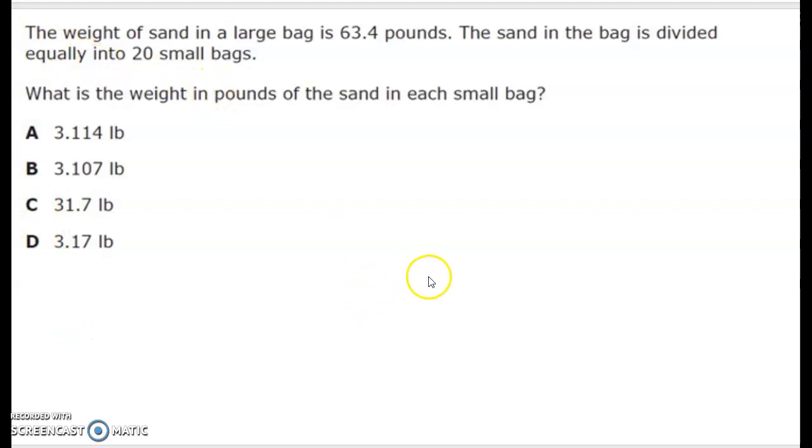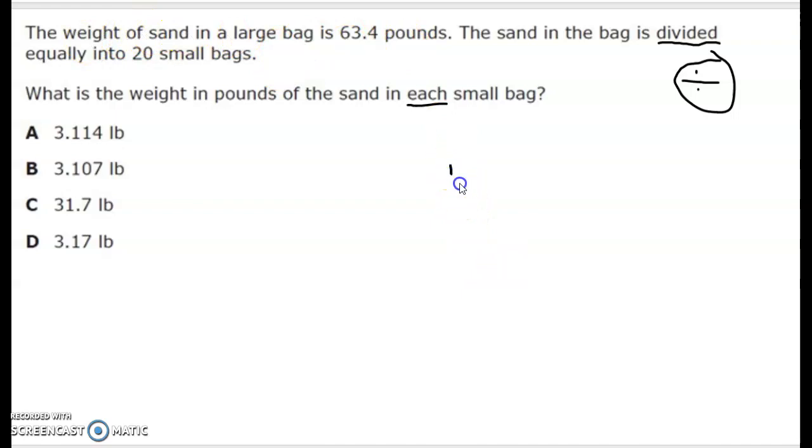Well, there really isn't much guessing in what operation we are going to do to solve this. It gives us a very big hint right there. The sand is divided, and it's divided equally. So that's a pretty good hint that we are going to divide. And when the question is asking for how much sand is in each bag, I know that means we are not looking for a total. So since we have equal groups and we're not looking for a total, that for sure means we are going to divide.